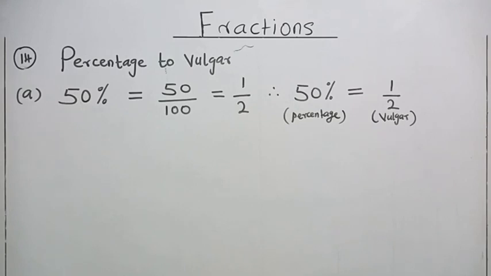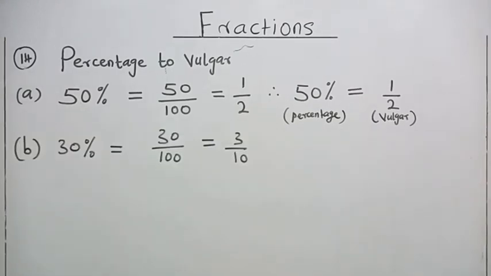Let us see similar examples. And this is the second example. It says 30%. Again, how do we convert this 30% to vulgar fraction? We do it by interpreting 30%. How do we interpret it? It is 30 picked out of 100. How do we write 30 picked out of 100? See it here. 30 out of 100. When this is reduced to its lowest term, the answer is going to be 3 over 10.